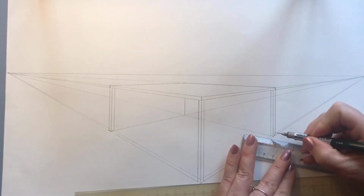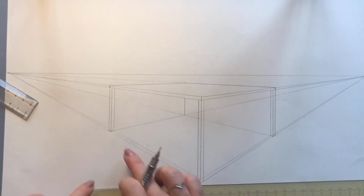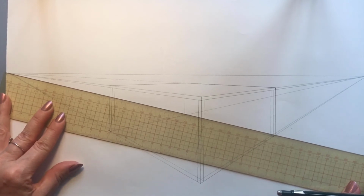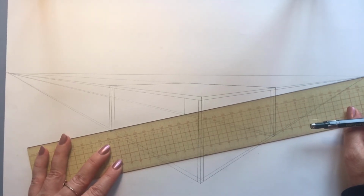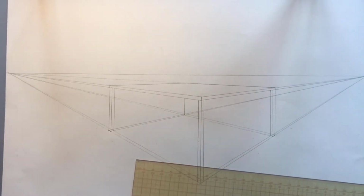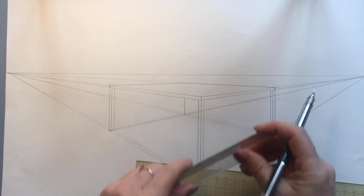The leg that is close to us defines not just the angles, but how high it is, the other legs, and even the thicknesses. So when we do one in a correct way, all of them can be done in a very clear way. So as you can see, I gave the other thicknesses and met with the vanishing points.